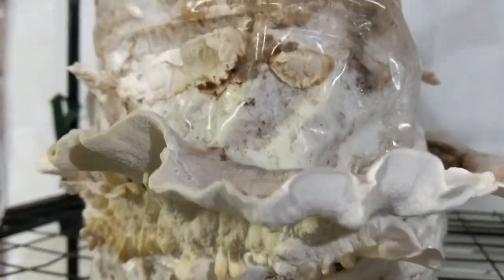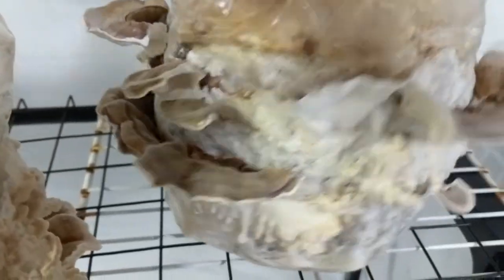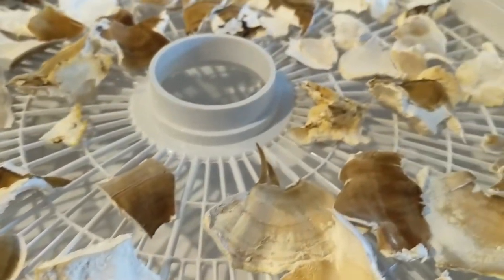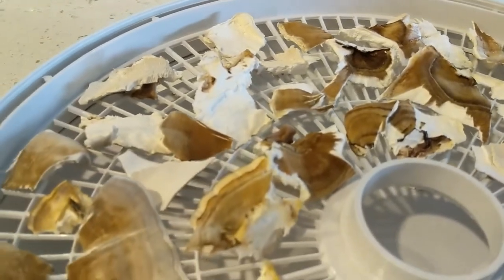From here, you can either eat it, make teas, prep pills. Again, obviously, in this case, they're not really edible. I mean, obviously, you consume them, but I dehydrate them. And then after dehydration, I create pills or use it for teas. But obviously, you can have mushrooms and eat mushrooms the way you want.